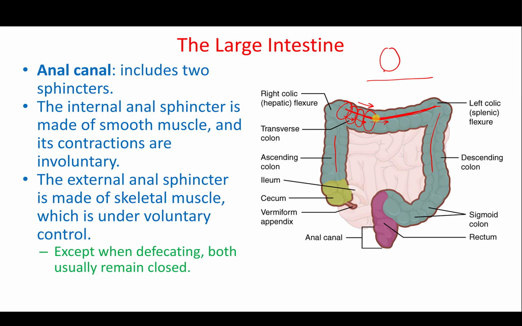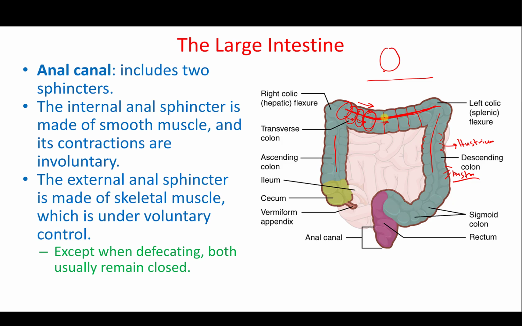Then another modification is the appearance of the large intestine, those like pouches. Each one of them is called a haustrum. Both together are called haustra. The plural form of it is haustra. Okay, what are those? Those are just in the appearance of the large intestine. Because of the contraction of smooth muscles, they will squeeze. So those lines are a result of squeezing of the circular muscles. This will help in forming the feces and solidifying it, making it like a group of wastes. So that is the haustra.